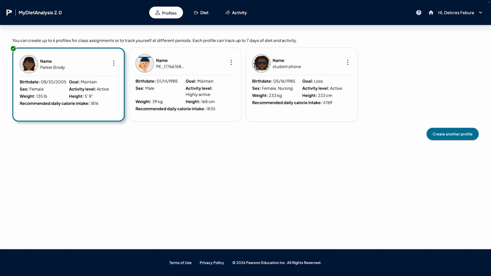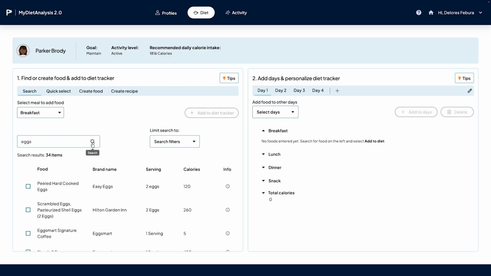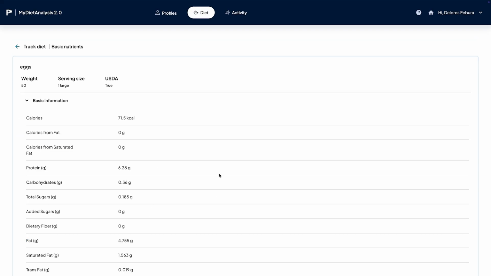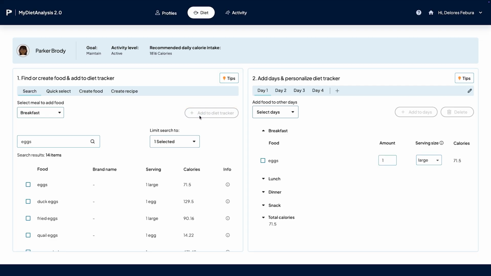Now that we have a profile, we can track food and activity. First, let's track food. Select Diet and use the search field and the filters to search for a food item. If you'd like to see more nutrient data for a food item, select the info icon. To add a food item to your diet, place a check mark next to the item you'd like to add and select Add to Diet Tracker.